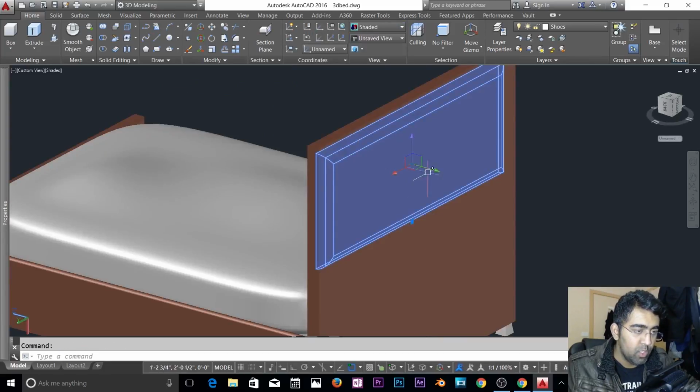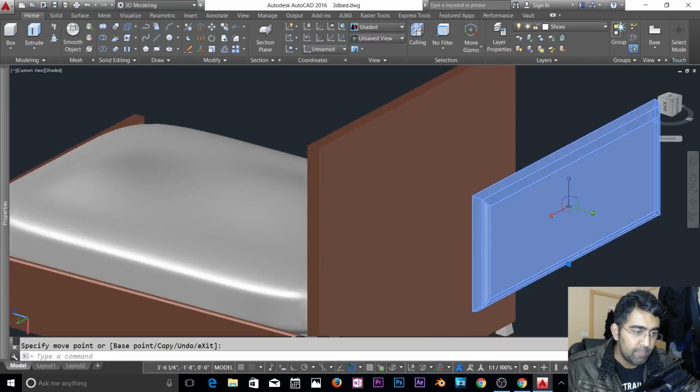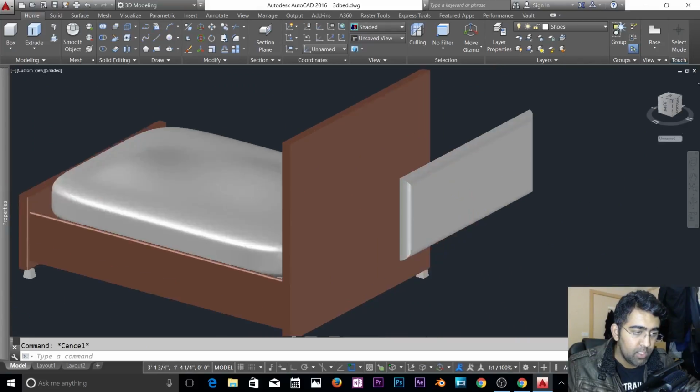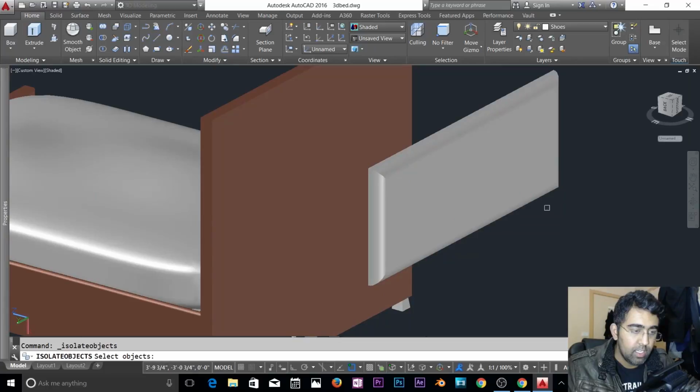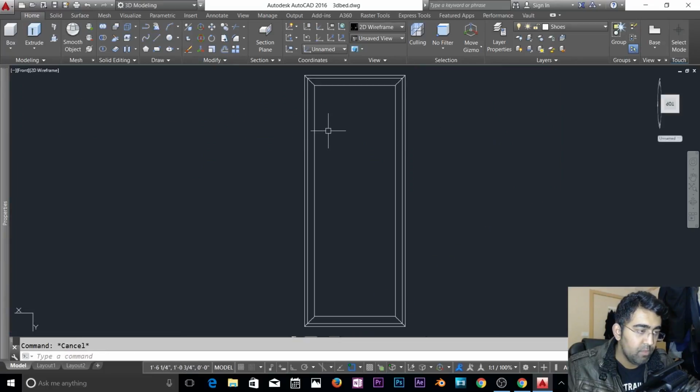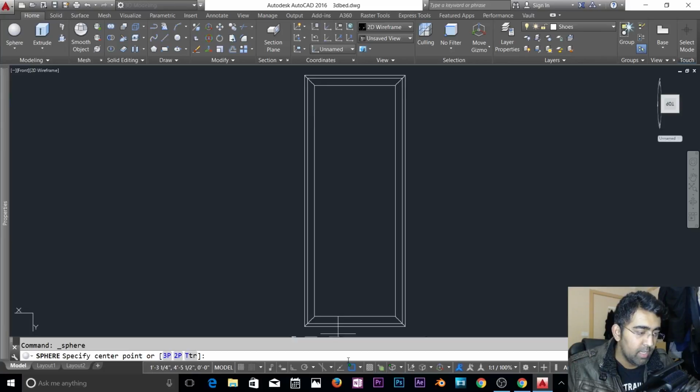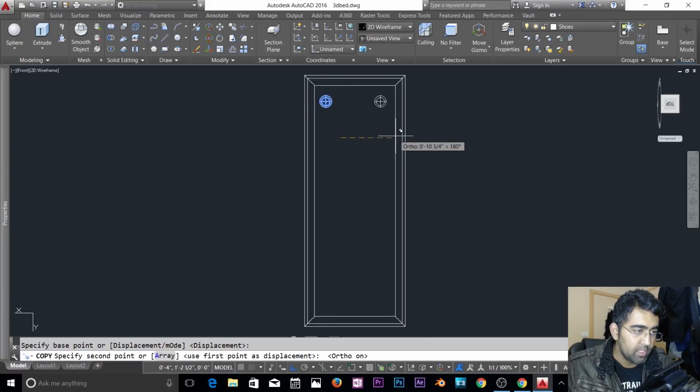For that, I'm going to move this a little bit outside. Now we have this side. I'm going to isolate this object by clicking here and selecting the object, right? With that, I'm going to go to solids and I'm going to draw some spheres. I'm going to turn off this object snapping. So draw one sphere here. I'm going to copy this, let's say, turn on ortho. Drop it somewhere here. Let's copy these spheres and I'm gonna start putting them.